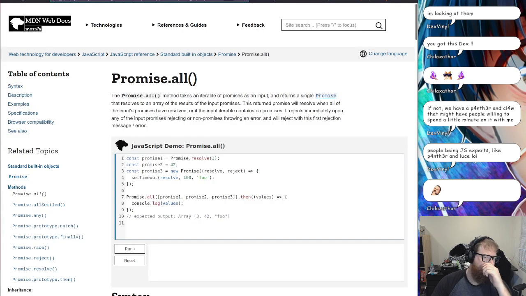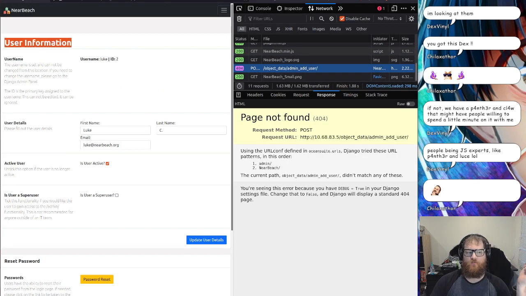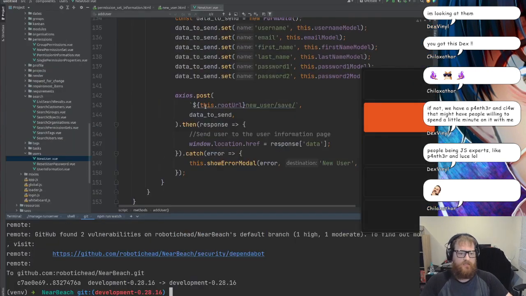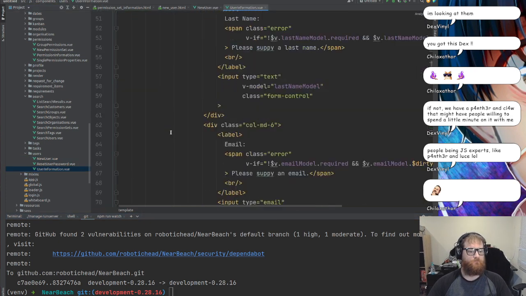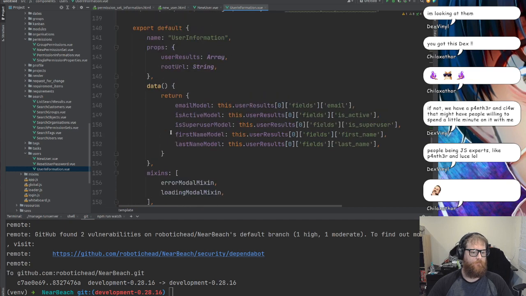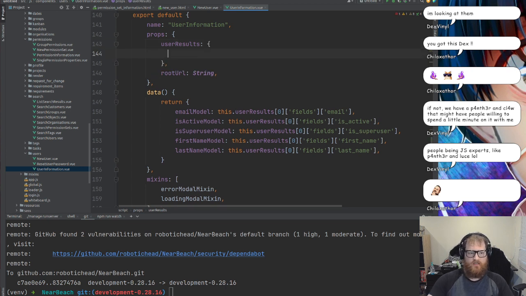Alright, cool. We can move away from that. Alright, this one also, so under user information, we need to pass down the root URL. We then need to actually commit that into our VueJS. So, under user information, we get it coming down. Now I'm updating these at the moment.